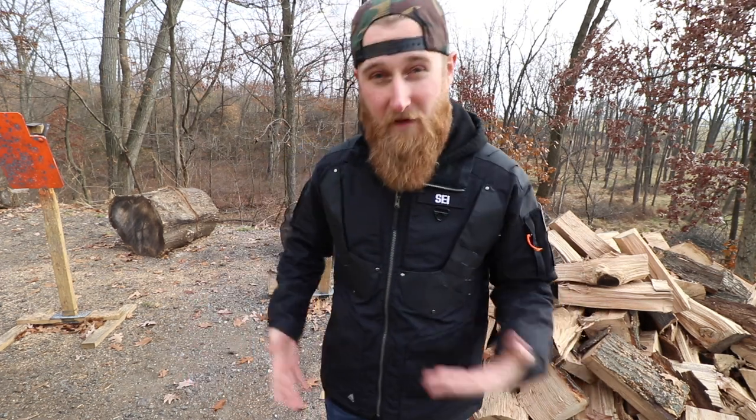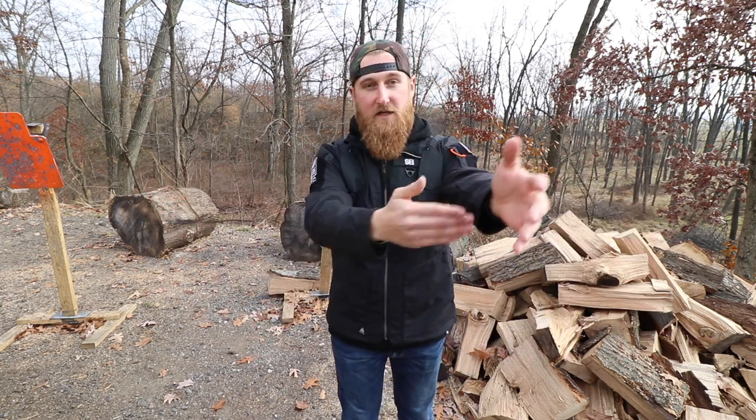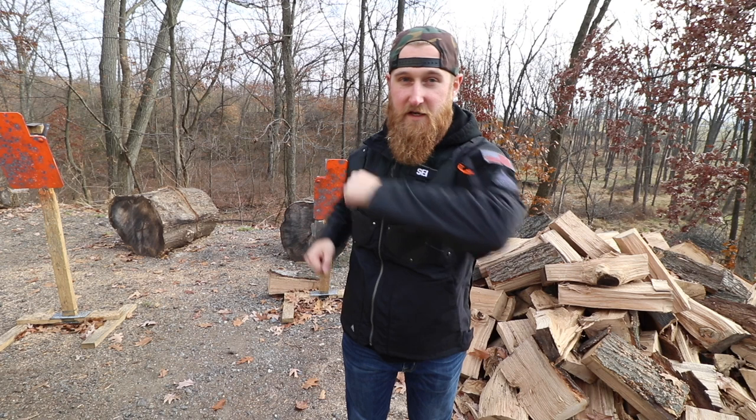So how does this thing work and make it easier for concealed carry? For starters, I'm wearing a large and it sort of fits like a motorcycle jacket. It's not overly long or oversized like I tend to wear most of my clothing. When I reach my arm straight out, the sleeves kind of come up a little bit, but that's actually what you want in a situation like this. It's got all those patches of softshell in the right places, like I said, for movement.